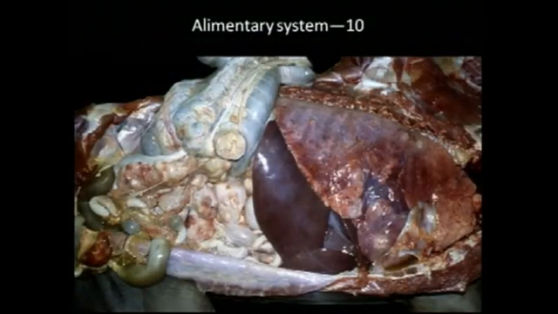Alimentary system slide 10 is a rather complicated picture. We're looking at the thoracic and abdominal cavities of a horse, and we're seeing lesions in both cavities and in multiple organs. So it's a little bit tough to make a morphologic diagnosis; you're probably going to have to make multiple morphologic diagnoses. The thing that will jump out at you, and probably your first morphologic diagnosis, would be suppurative lymphadenitis or lymph nodal abscesses, but there are really more abscesses than there are lymph nodes, so I think suppurative lymphadenitis, even suppurative peritonitis, would be good. You can see the larger ones here.